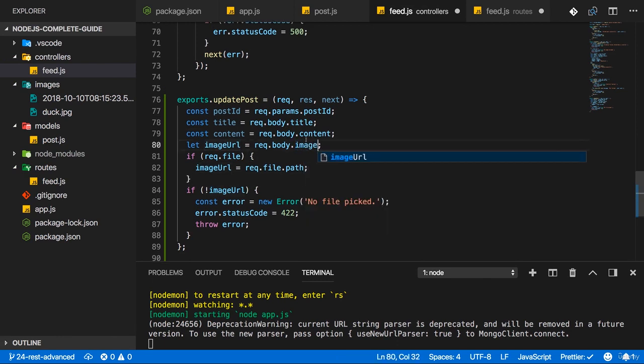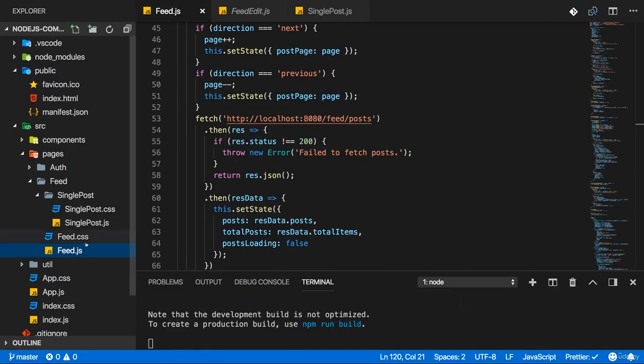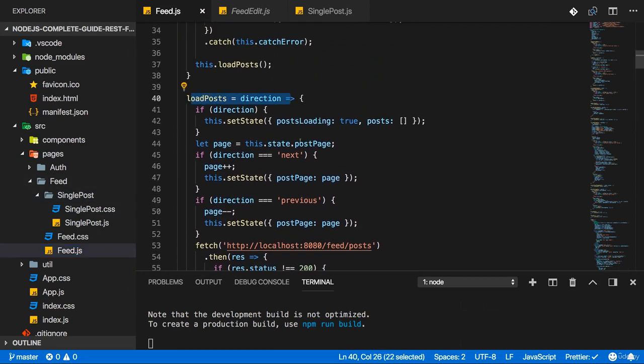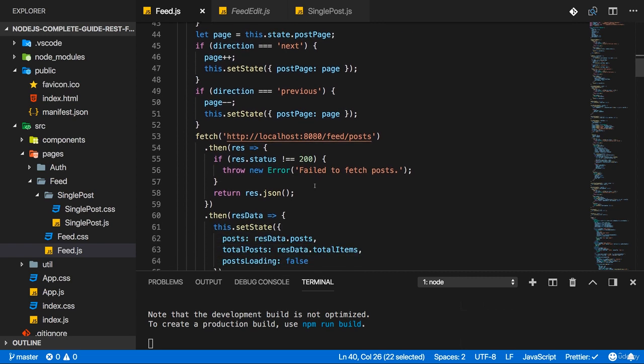This should be image here, what I retrieved from the frontend, and we need to tweak our frontend a little bit too. There, in feed.js, in source pages, feed.js, when we load all posts, so in loadPosts, that is when we basically load the post data from the server, including our image URL.